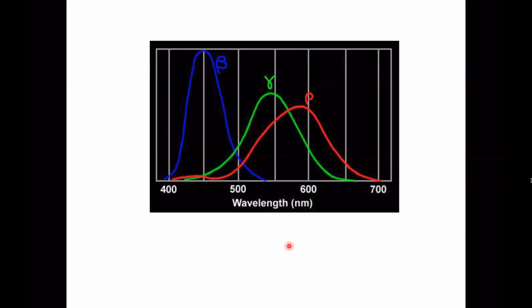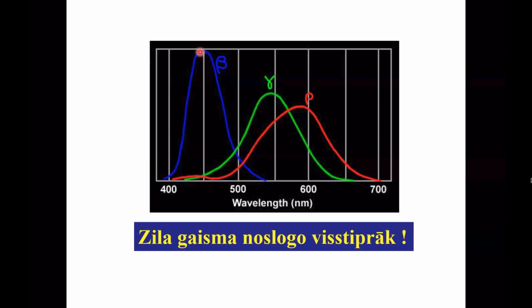So this is the distribution of the intensities in comparable scales. This is red, this is green, and this is blue. Have a look. The highest intensity that can be detected by our cells is the blue one. The blue color has the highest signal. So this means that the blue color loads our vision system in the highest way.